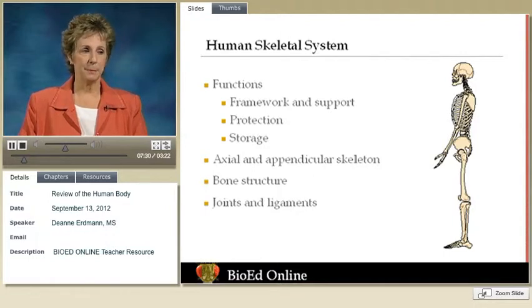And this is a good place to point out a difference between a human and a snake. In a snake, the ribs don't attach to the sternum in the front at all, and that's an adaptation for feeding, so that it can expand as it swallows its prey whole. We're better served by having a rib cage that comes around and completely joins and gives us that extra protection for the heart. The appendicular skeleton is the attached-on portion.